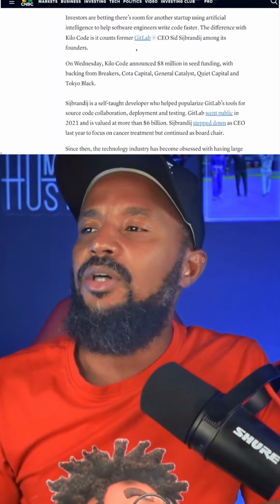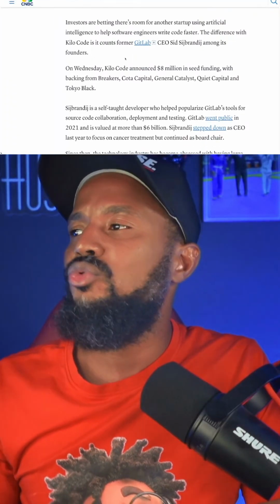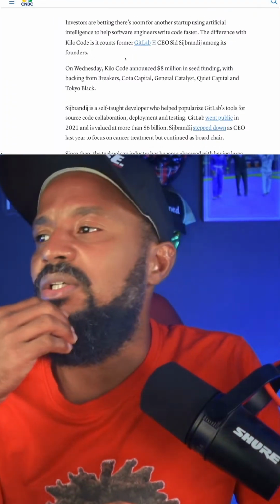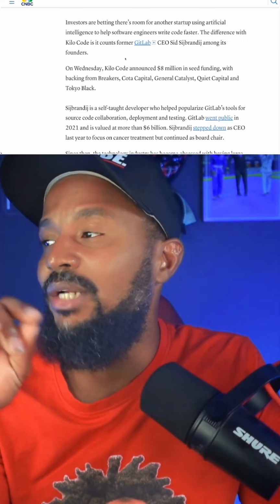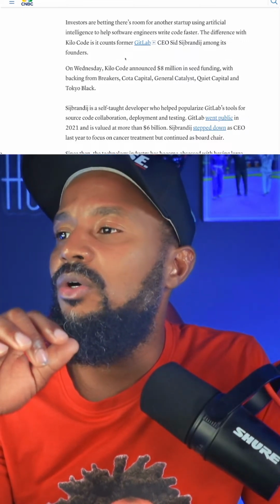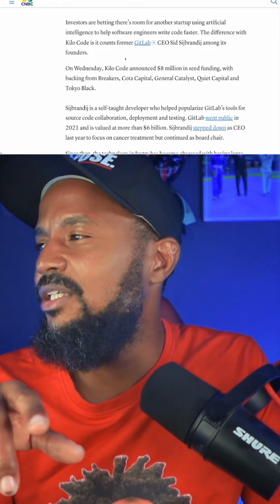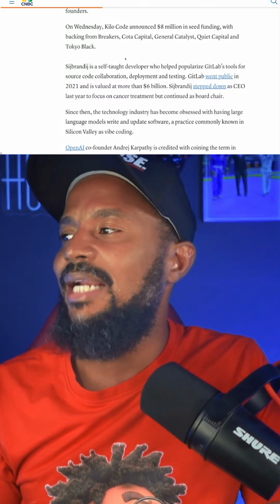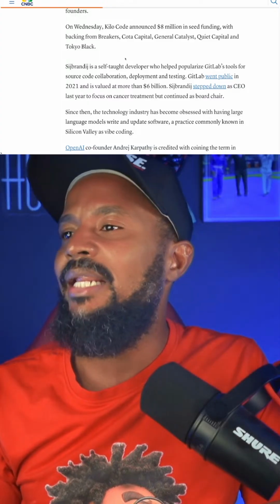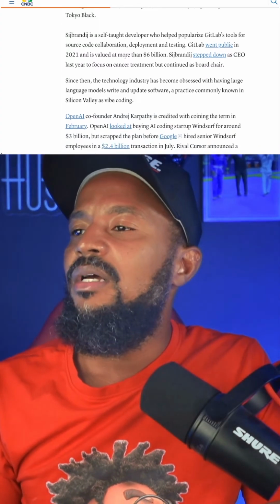All right. So investors are betting there's room for another startup using artificial intelligence to help software engineers write code faster. The difference with Kilo Code is it counts former GitLab CEO, we're gonna go with Sid, amongst its founders. On Wednesday, Kilo Code announced $8 million in seed funding with backing from Breakers, Coda Capital, General Catalyst, Quiet Capital, and Tokyo Black.